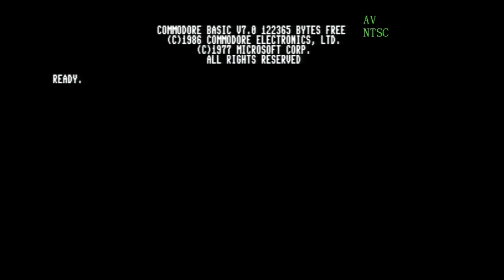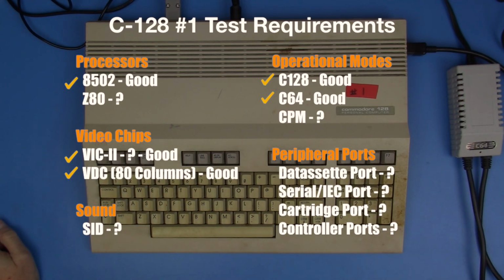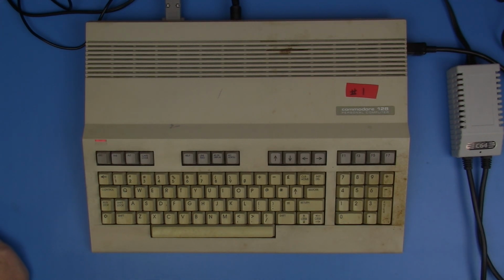This also looks good. So I'm feeling pretty good so far. This is the way that we're able to check that second video chip, or that VDC, by getting some kind of display in 80 column mode, and I think we have that. So we can check the second video chip off of our list. One processor, 2 video chips checked.